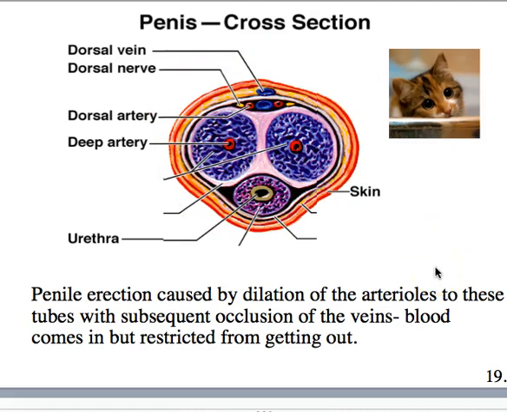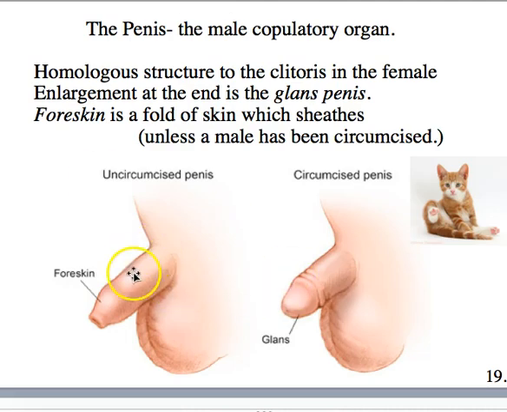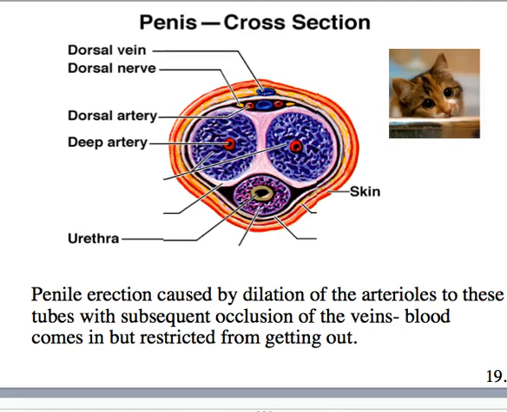There are two different ways that erections can happen in nature. A lot of animals have a bone inside of their penis, so they don't have these deep arteries that human males do. They have just one central bone, okay? And then they have a muscle that is basically connecting the bone here to here, and that causes the erection. It just flips it up, okay? That's basically about it.